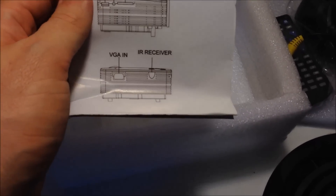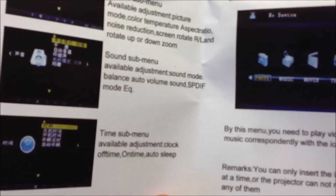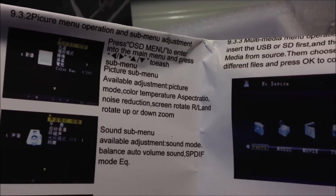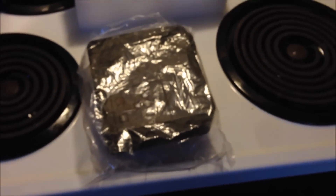It comes with some semblance of a manual, and on a quick glance it looks like it's written pretty well. I don't put a lot of importance on manuals for things I order from China - usually it's stuff you can figure out or it's broken right out of the box. So let's find out - hopefully this is not broken.